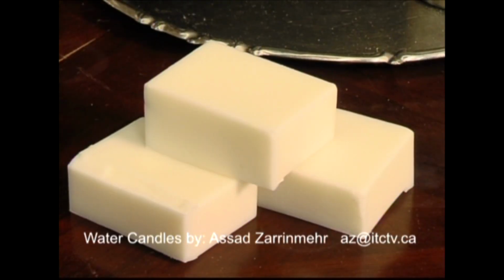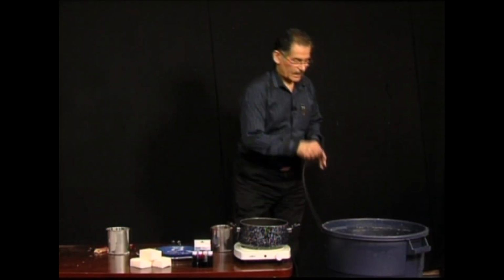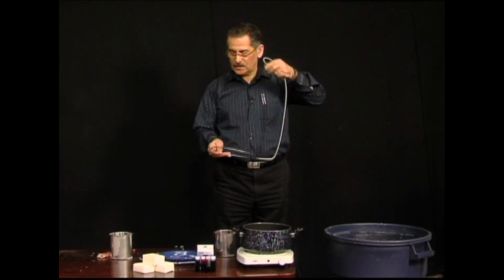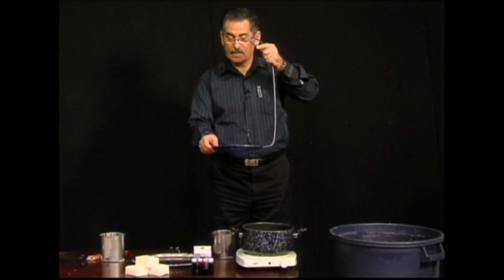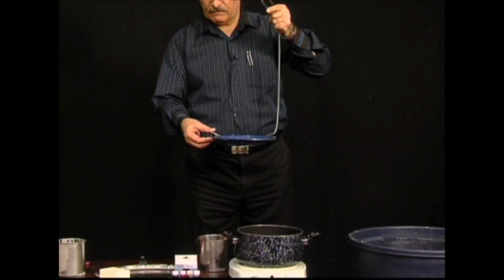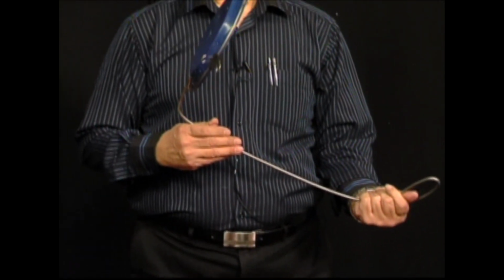What we need is candle bar wax, candle coloring, and water. So what we need is a frame, this kind of frame. You gotta place a plate into the frame. In order to secure it, you have to fix it with two clips so it won't fall.